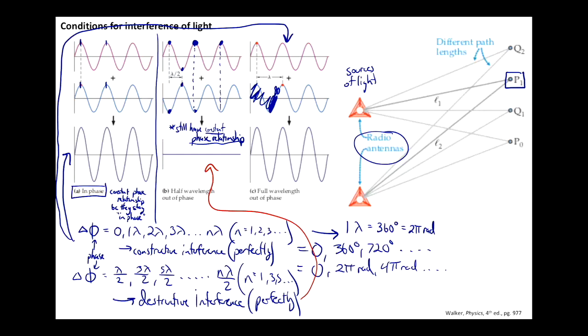Now, what about the other source of light? I don't want to do that one. That sounds like too much work and way too much crawling and falling down, all right? But let's just imagine from that other source, it's going up and down, up and down, up and down. It has to travel farther than that light wave did, and it gets to this point, and it's at some point in the wave. We don't know what point, okay?